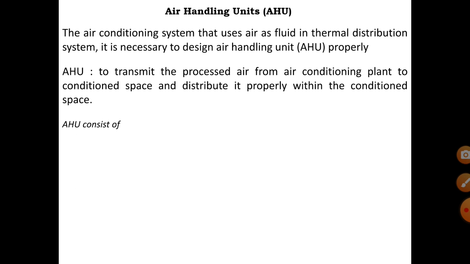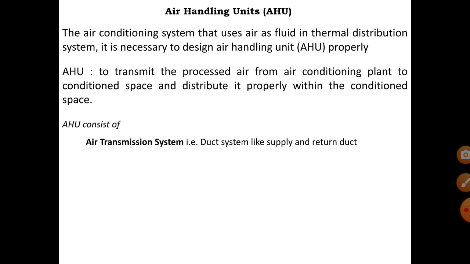These are the components of your air handling unit, that is, the air transmission system. The air from your conditioning plant to your conditioned room has to be transmitted through certain pipes or passages, which are simply called ducts. These could be supply ducts or return ducts. The supply duct transfers the conditioned air from the plant to the room, and from the room back to the plant, that is a return duct.